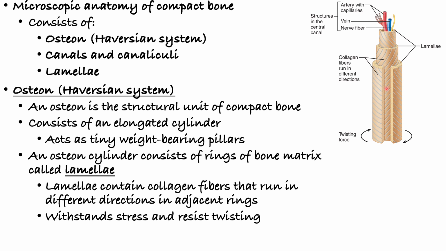So in the lamellae, one of the things I want you to see is the direction of the collagen fibers. They run in different directions, almost opposite to each other. As a result, this acts as weight-bearing pillars, which allows bone to be very strong. This is why, let's say you're 100 pounds, you can lift or push something that weighs more than you without your bone crushing under that weight. That's very significant. It helps the bone to withstand stress and also resist twisting. So when you're stretching, your bone doesn't just fall apart as a result of that.